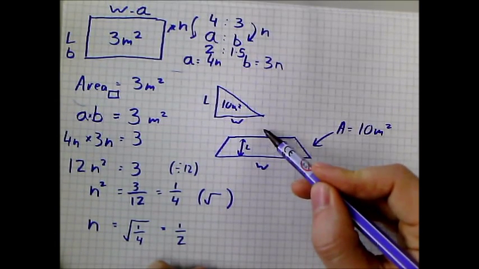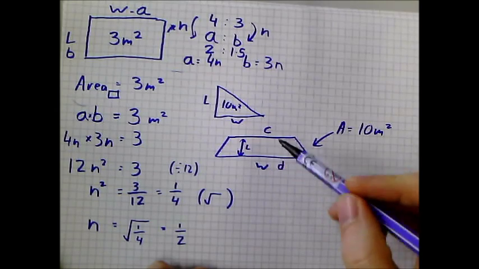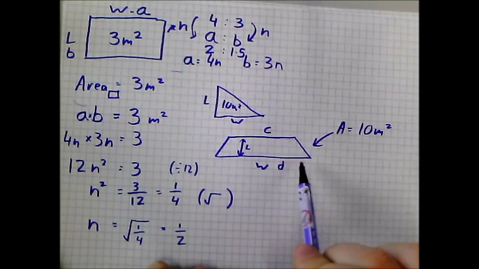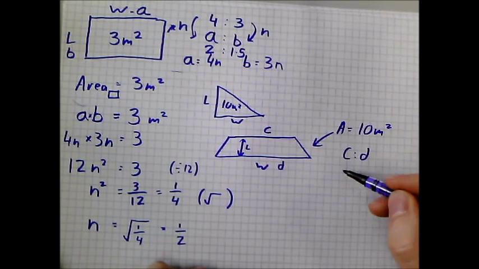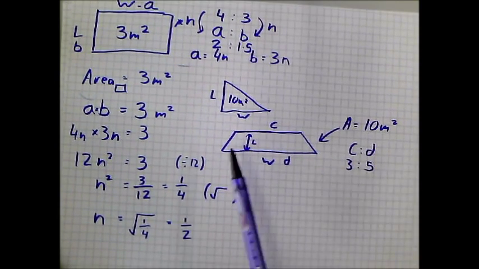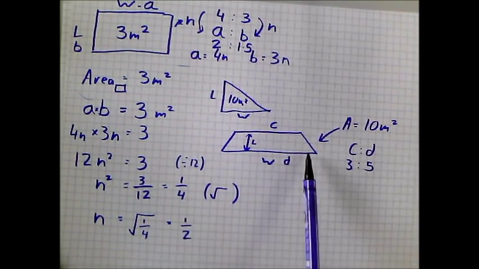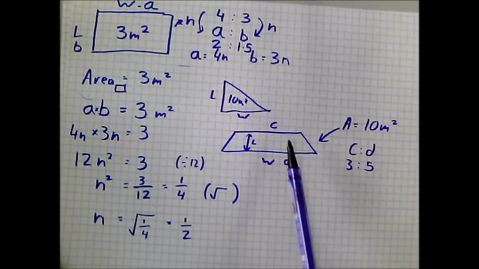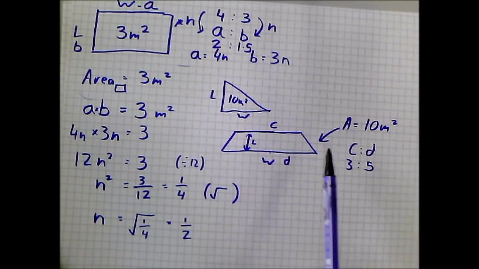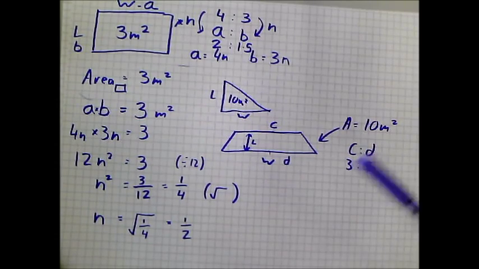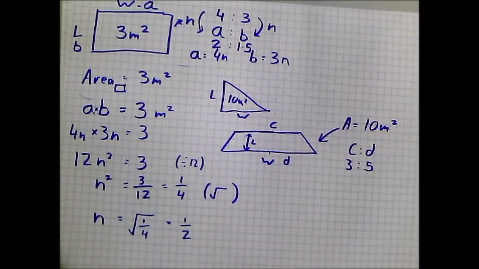But include another aspect ratio in here. Maybe have the aspect ratio of this length to this length, C to D, must be maybe something like 3 to 5. So what will the length and width have to be if you have a trapezium where the two parallel sides are in the ratio 3 to 5? That would be quite a challenge for you, and it'd be quite enjoyable actually. Give that one a go, and if you want to check it, come and find me and I'll have a look at what you've come up with, and that'll definitely be worth some house points there.